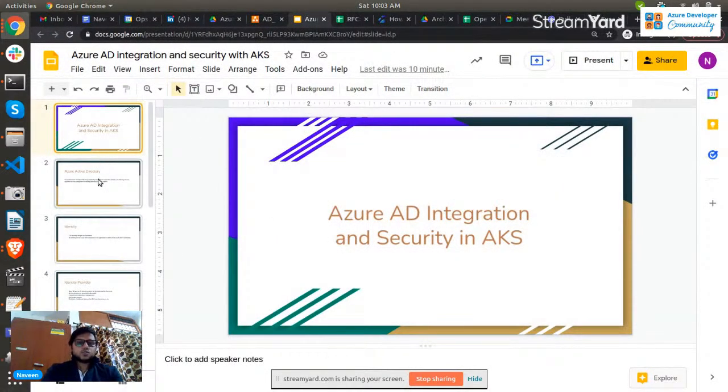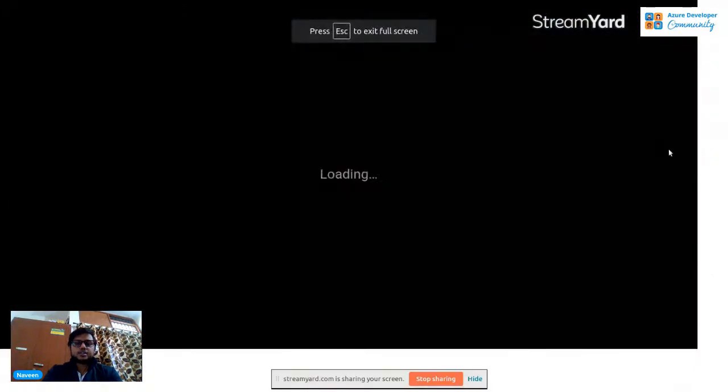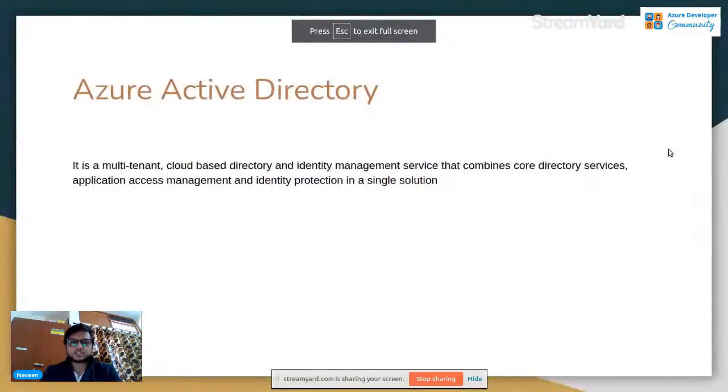So without further ado, let's hop right into our presentation. Before jumping onto AKS, we'll have a quick walkthrough about Azure Active Directory and how it handles identity management, and what exactly identity is. Azure Active Directory is a multi-tenant cloud-based identity management system.